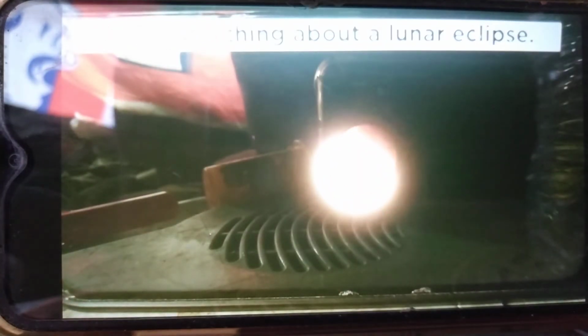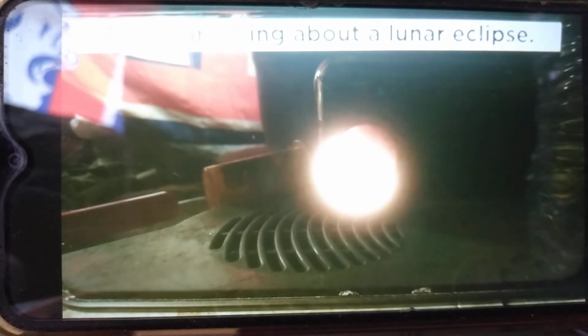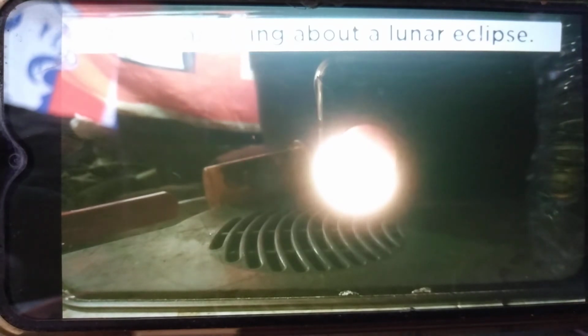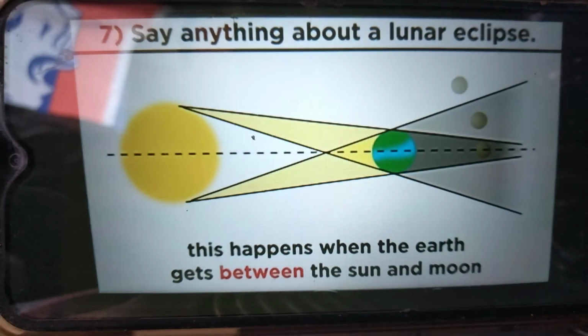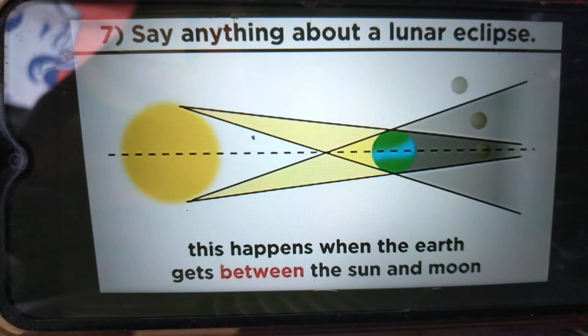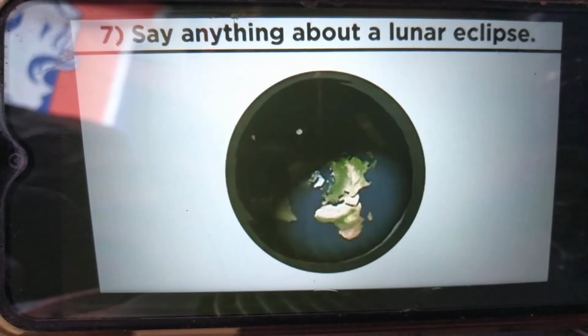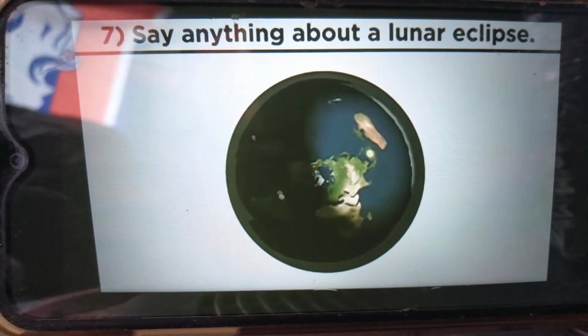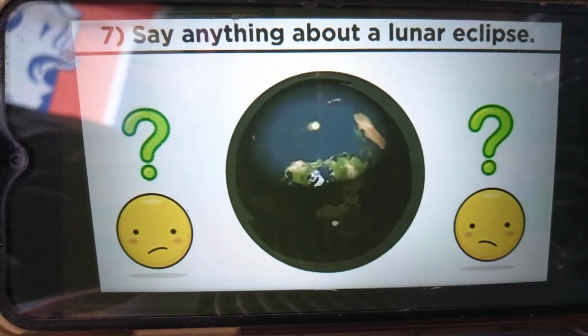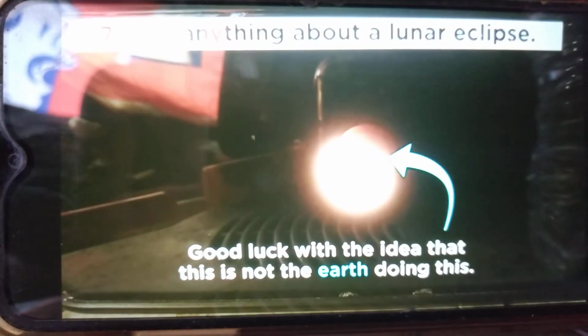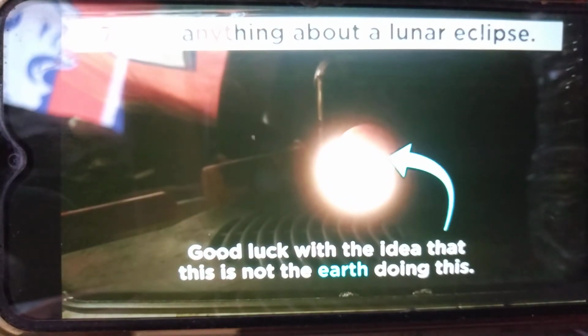Number 7. What the hell is a lunar eclipse to you? Seriously, explain anything about a lunar eclipse. The things you say about solar eclipses are stupid enough, but at least you say something. A lunar eclipse happens when the Earth gets between the sun and the moon. That's right, in between. These two objects are not perpetually above a flat plane, and you know it, which is why you're totally silent on lunar eclipses. And if you're going to propose that some other object besides the Earth is what obscures the moon, good luck trying to demonstrate its existence.